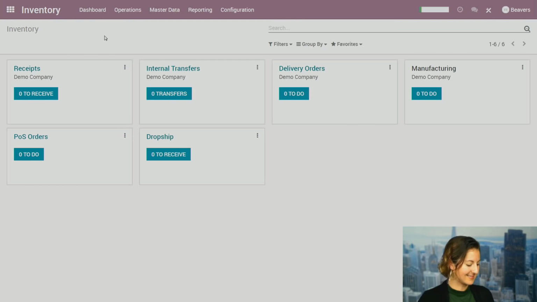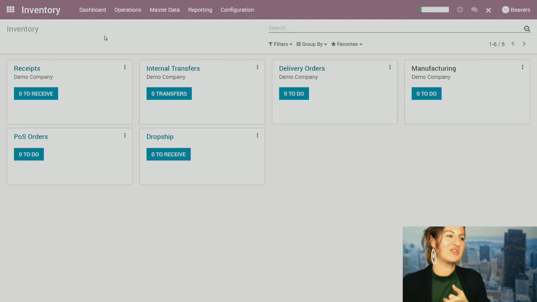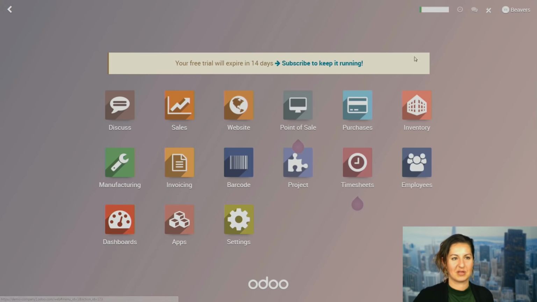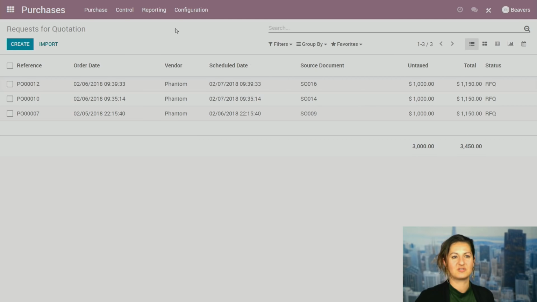Now we're going to discuss the inventory operations, and this is where we get into where Odoo can really shine. We're going to focus on the receipts first, and what we're going to do is utilize some of these other applications here. And we're going to show how when a PO comes into Odoo, it's going to spit out a PO receipt on the inventory side to alert whoever's going to be waiting for that item to be received in stock.